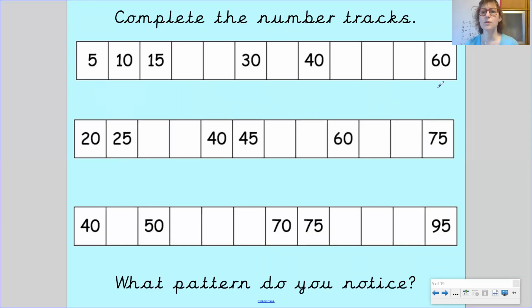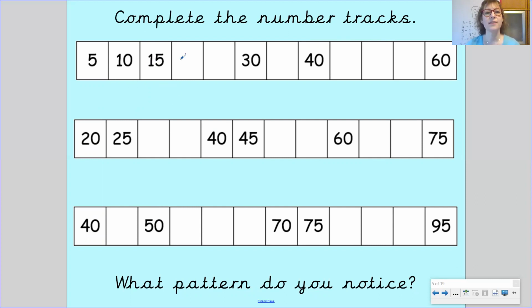So what I'd like you to do is pause the video and have a go at one of these, any one you like. They get harder. So that's our straightforward one, starting counting in 5s from the beginning, 5, 10, 15. This one takes off from about halfway through, and this is our tricky one. So pause the video, fill in your answers. You can just choose to do one, depending on the mood you're in today, whether you're going to take the easy, medium or hard route. And then I'll fill in the answers with you.